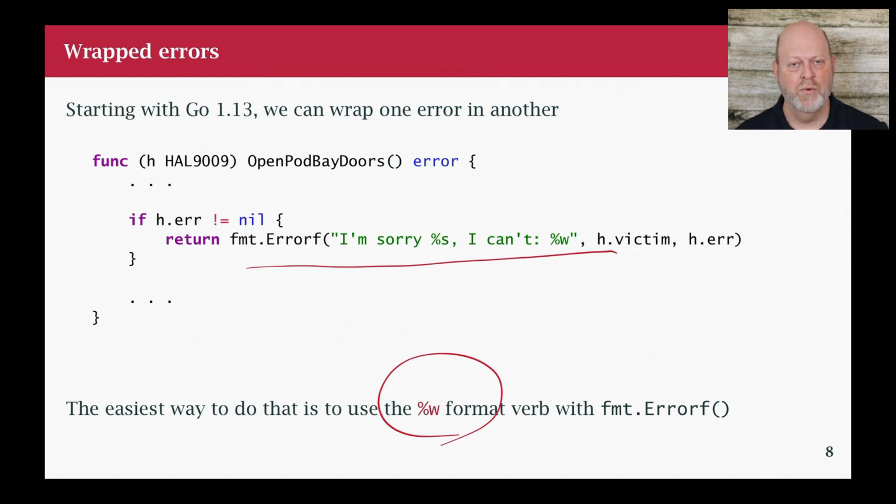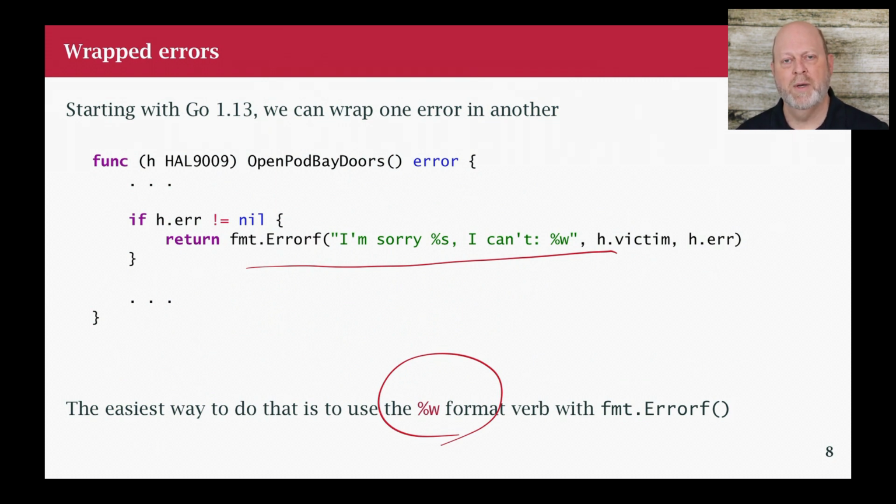It's not just one big string. The way you see this typically is top level error, colon, second level error, colon, third level error. But in many cases that's just a string. And the problem with having it just be a string is sometimes I need to ask the question, did I get an error of a particular kind? So I do some complicated logic, I get back an error, and then I do a string search to see if it has the words "not found", and say, oh, I got a 404, let me deal with that. The problem is the string search method of looking at errors is fragile. Is there a better way? And the answer is yes.